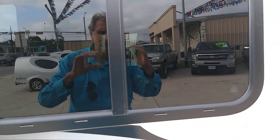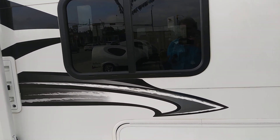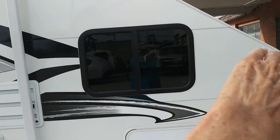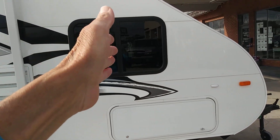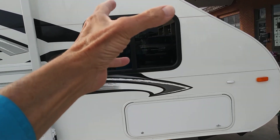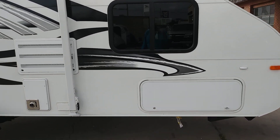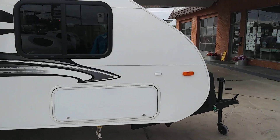Let me see if I can look in this dark window here. Oh yeah, this is a front bedroom, and that slide-out on the other side is for the dining room. So the interior of this is going to be very similar to any other RV. The reason they've got this slope in the front is because this is where the bedroom is — you're not going to be standing in this area anyway. Since you're going to be laying down, what they've done is they've just utilized that slope to give it a little aerodynamic appearance. They're pretty lightweight — you could probably tow that with a small V8 and not have an issue.